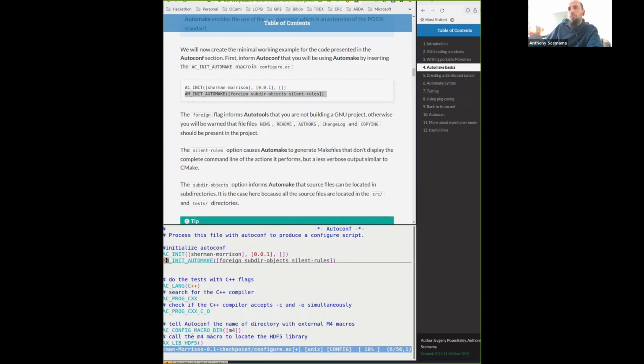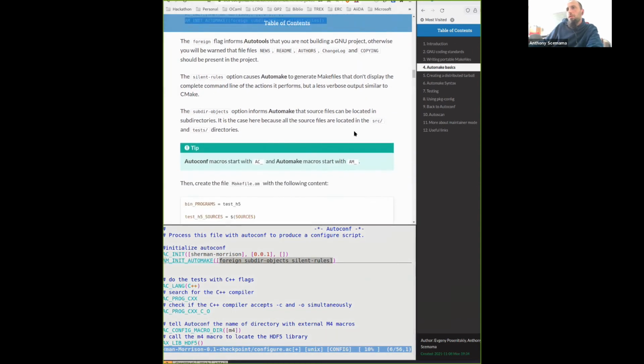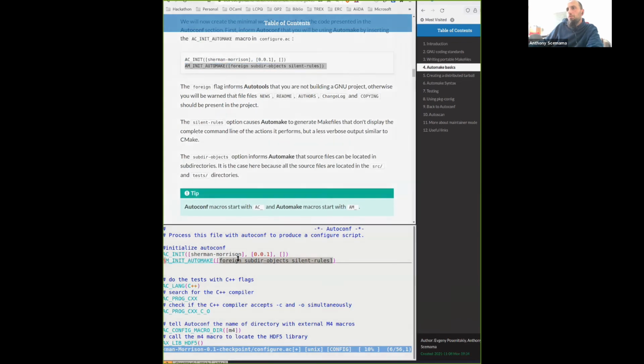It starts with AM because it's related to automake. And so here there are a few options. The first option is really to say that we're not making a GNU project, because Autoconf was really introduced to produce GNU projects. And GNU projects have very strong restrictions on the fact that you need NEWS, README, AUTHORS, ChangeLog, COPYING files.